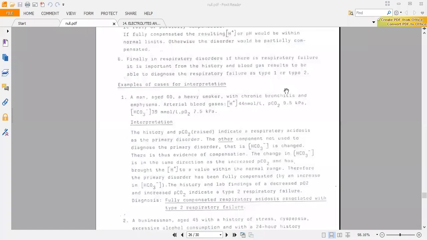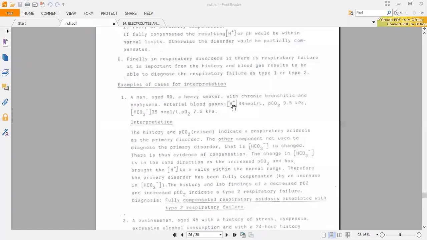Okay, so we are saying that they retain a lot of carbon dioxide in their system. So if you retain a lot of carbon dioxide, it will be respiratory what? Acidosis. Good, respiratory acidosis. So that's what I'm saying, that without even looking at the values, the clinical scenario that they've given you itself can give you an idea of which metabolic state it is going to be. Okay, so we have respiratory acidosis.